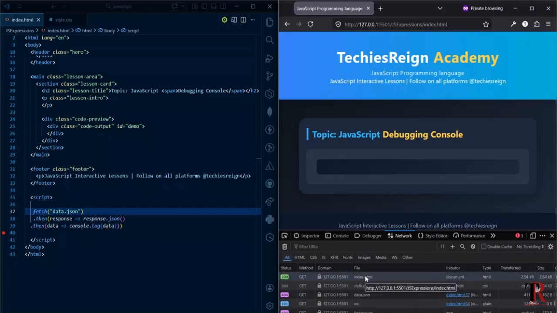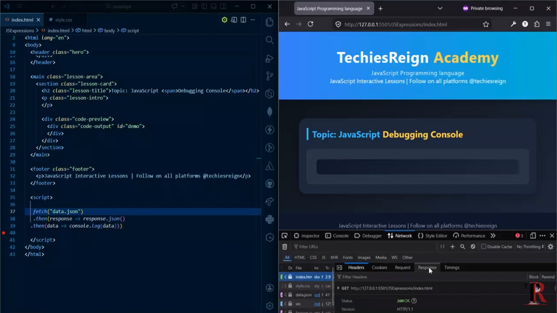And then if the server returns an error, I can check what my data returns. If I click on this now, you can see I can check the response. Because this request is successful, it's returning my page. I can check requests. I'm not making any payload. And headers, you can see the status 200. You can see the URL, and I'm making a GET request for this particular file. So this is how you can use the network tab to check for exceptions in your async code.